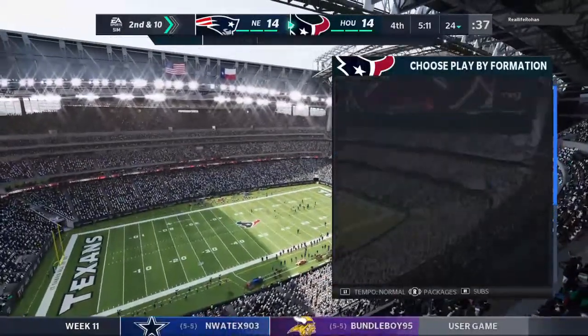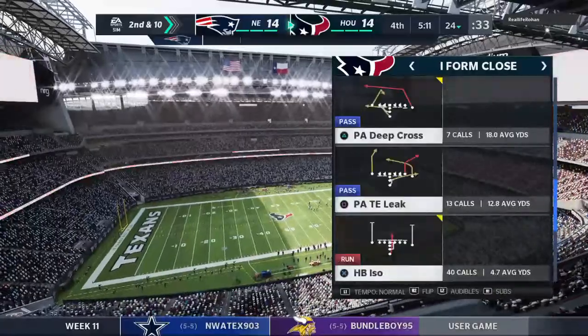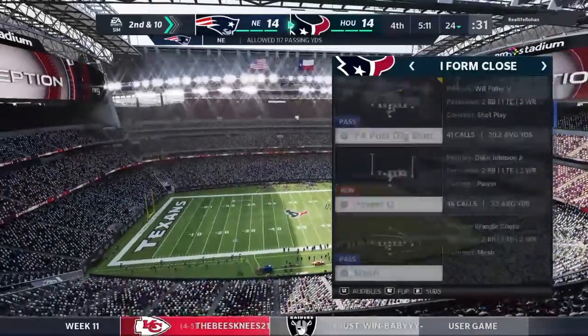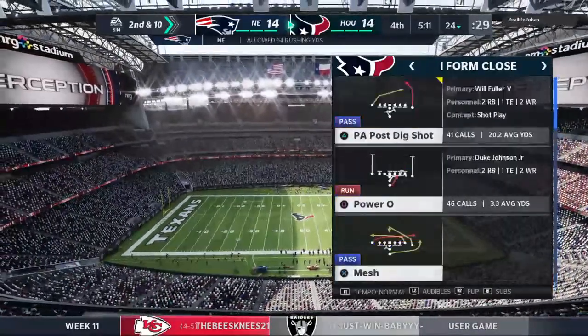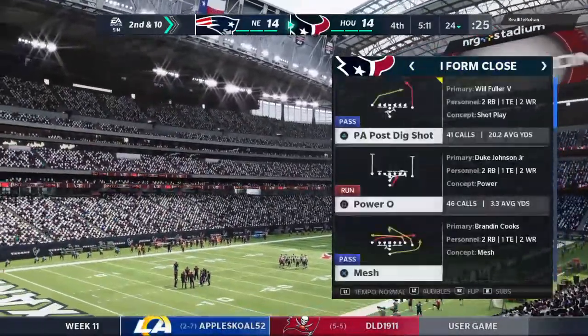And he was hit as he threw it there, and it forces it incomplete. I think he's got to be careful not to force anything into coverage right there. There weren't really any throwing lanes, but the best part for him, he's got second and third down to fall back on.